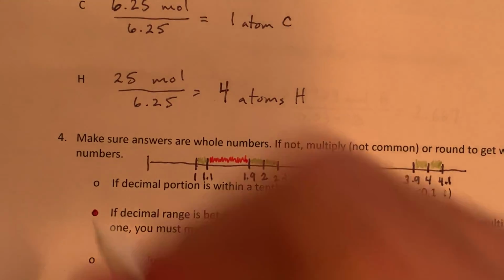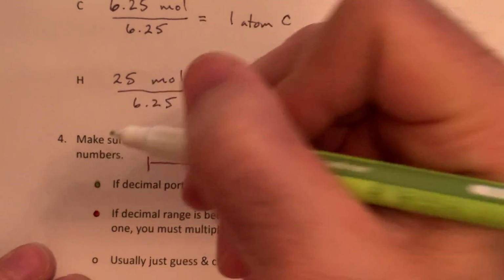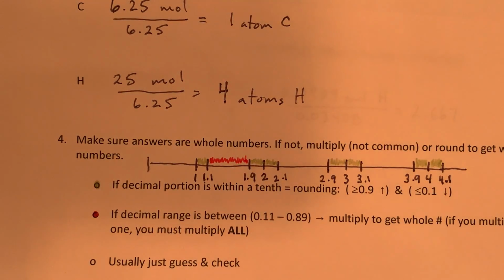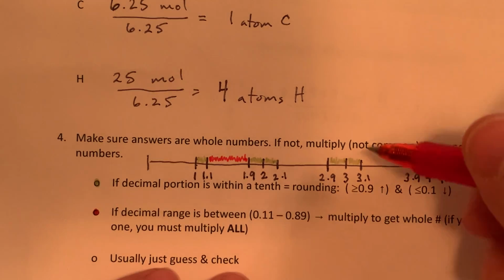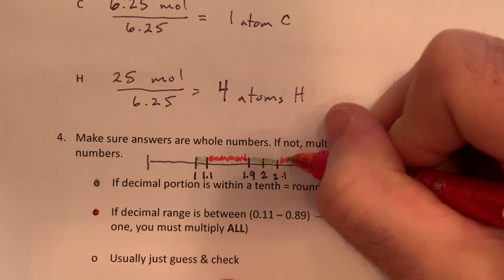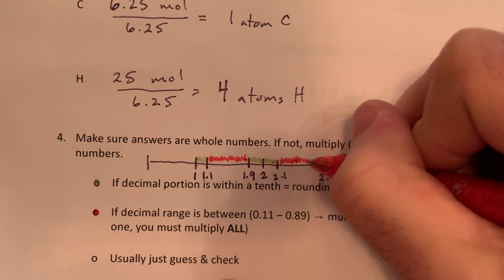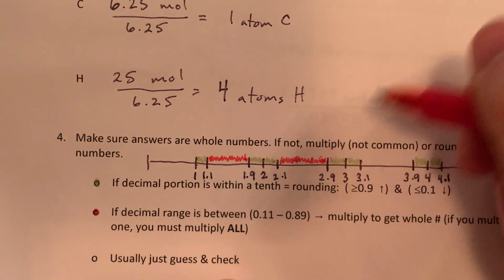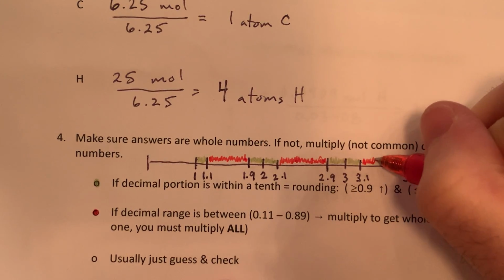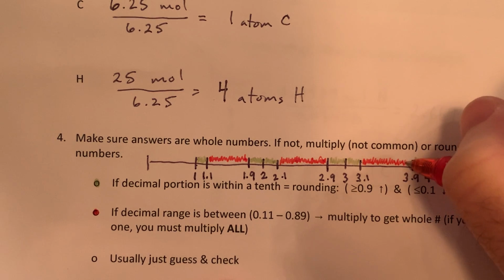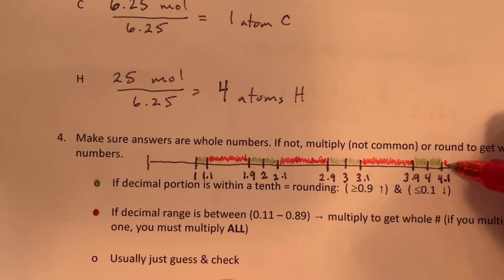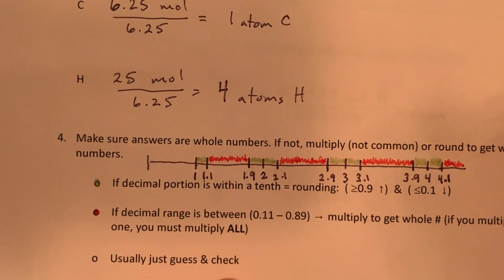I'm just going to color in these circles so you can match up the colors. So if it's in this area, it's too far to round. You can't round those numbers. All right, and I'll show you what you do if it's not.